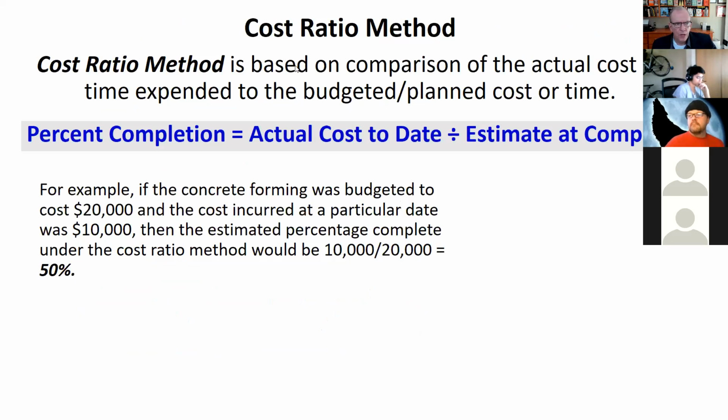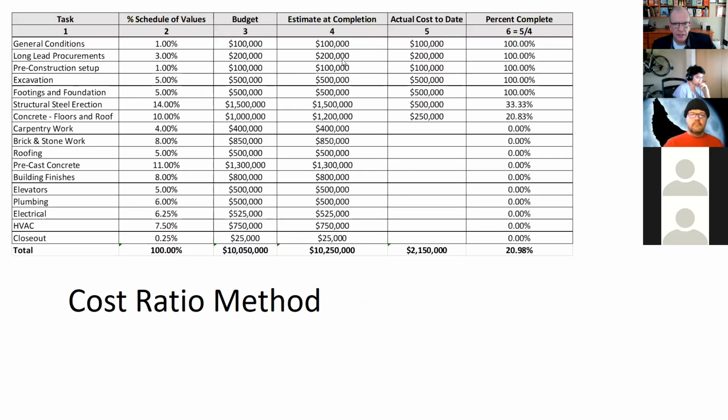All right, so the cost ratio method is... I think I had some mistakes in this. Just so you know, I think this got messed up a little bit, because some of the numbers aren't working. Like 11% is not 1,300,000 of that. That's too high. So some of my numbers might be a little messed up in this column.